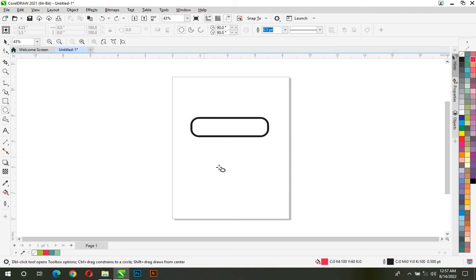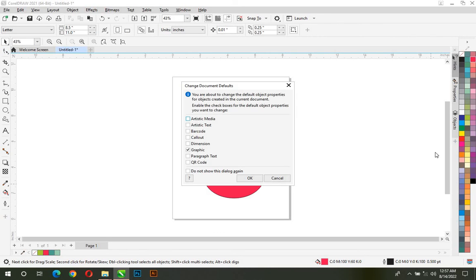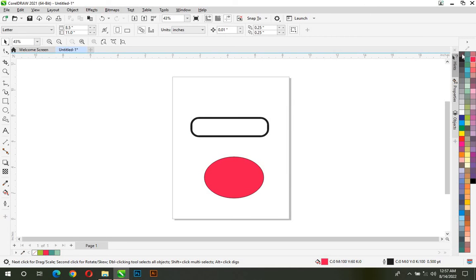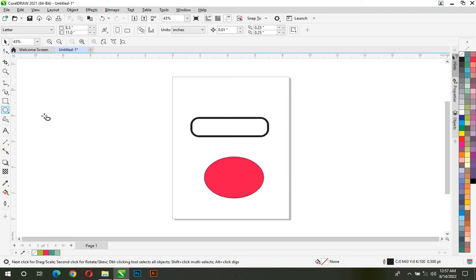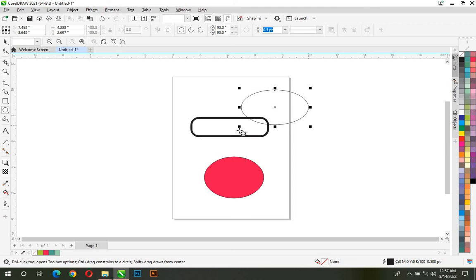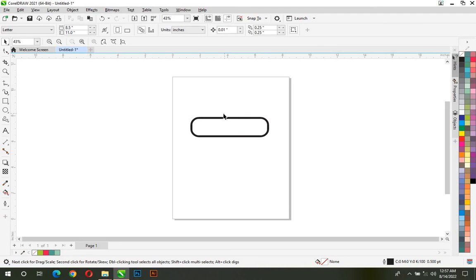Now, in case you don't select and then you click on the color and then you see this and then you click on OK, what happens is that any object that you draw is automatically filled with the color that you selected. So how do we fix this? The same way: you click outside, click on any color again, and then click on this color, the no fill color, and then click on OK, so that when I click and draw the object, it won't fill inside.